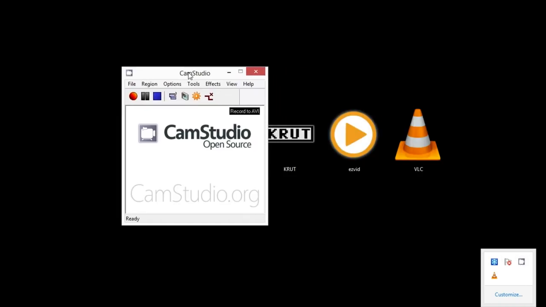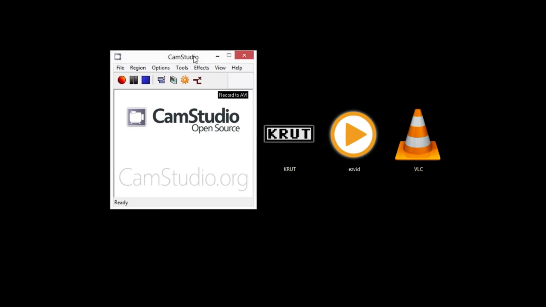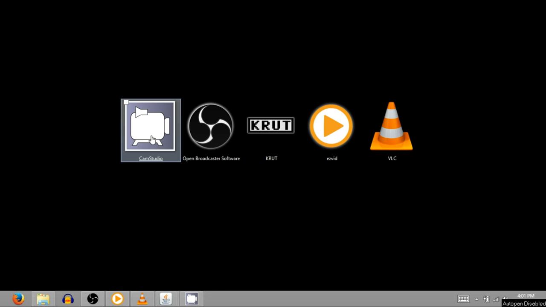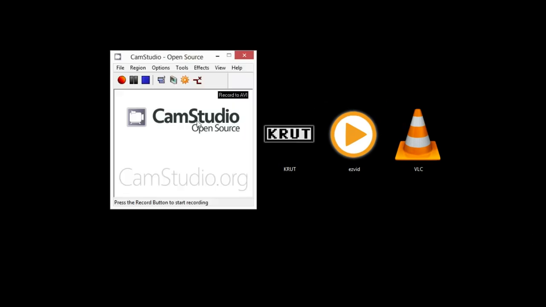This is the one that I used to use exclusively for my YouTube videos. I use this quite a bit, and it's a great piece of software. So I'll just click record here. Well, first I'll go region, full screen, record. Okay, so now I'm recording. This is a sample of what the recording under Cam Studio looks like. And I'll just go and we'll stop this recording. Okay, so I've stopped recording with Cam Studio.